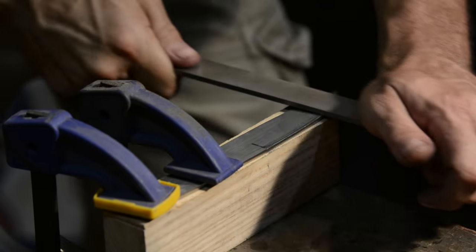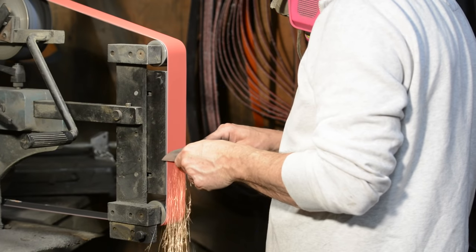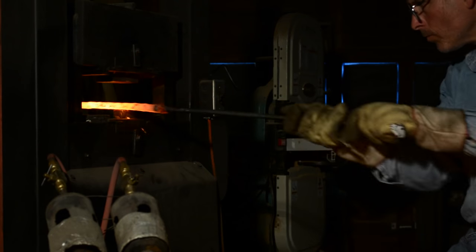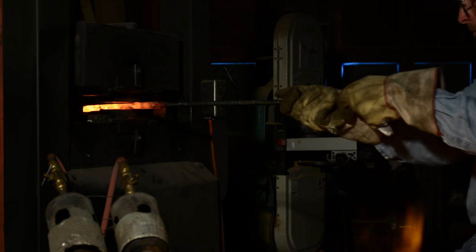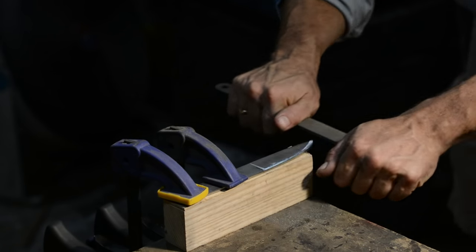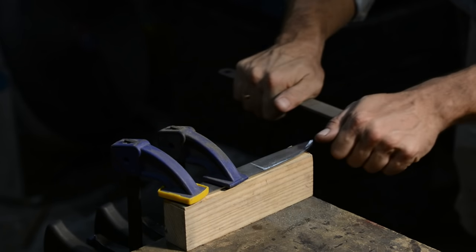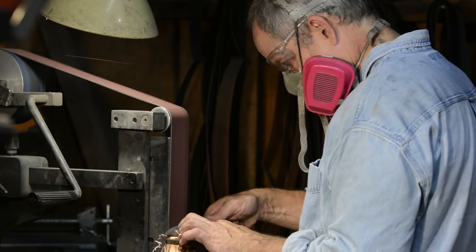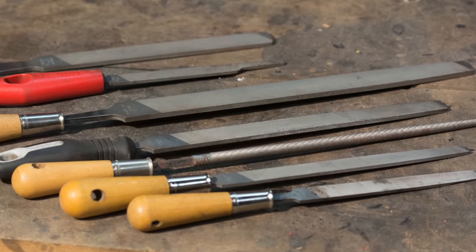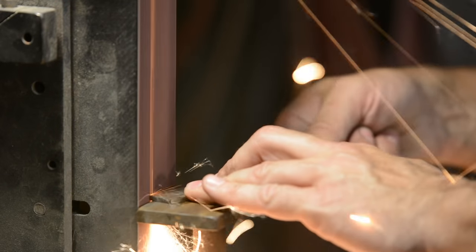Now, a technical point. There's a general split among knife makers between guys who forge knives and guys who make knives by stock removal. The first guys beat their knives into shape with hammers, so they have big fires and anvils and troughs full of oil — a lot of gear. The second group sometimes has a ton of gear, sometimes not, but it's easier and simpler to start out on the stock removal side. If you get serious about it, eventually you're going to want a high-quality belt grinder, but you don't have to start there. Start with a file, maybe move up to a small belt grinder, and once you start to get really serious, then spend a couple grand for that big one.